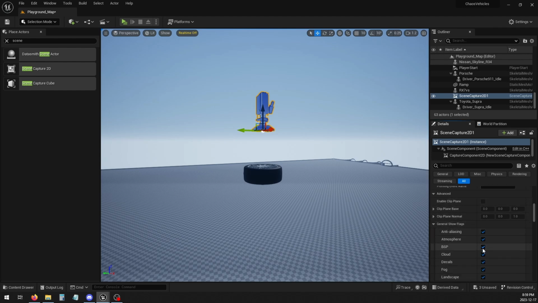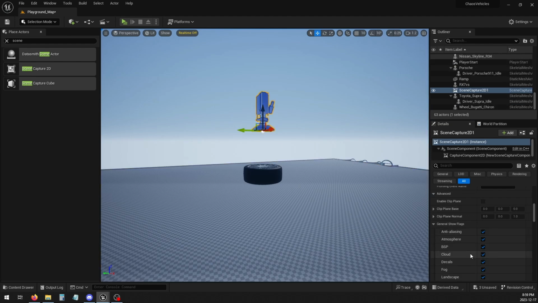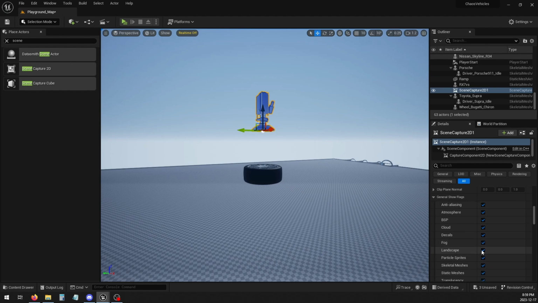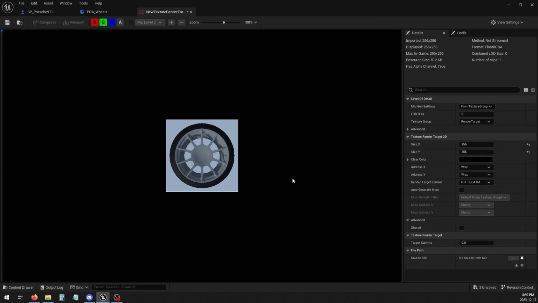Huh? Is that a BSP? No, that's a landscape. We're gonna hide the landscape. And now, as you can see, we have a thumbnail.